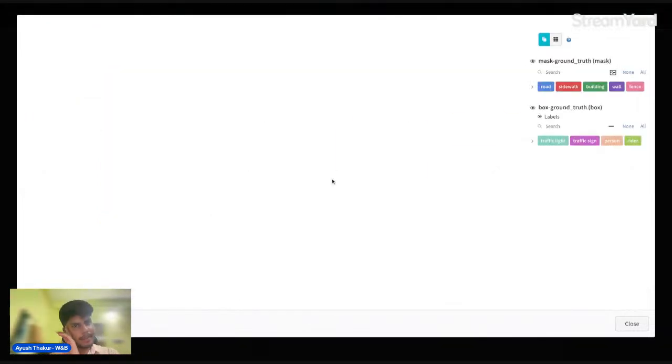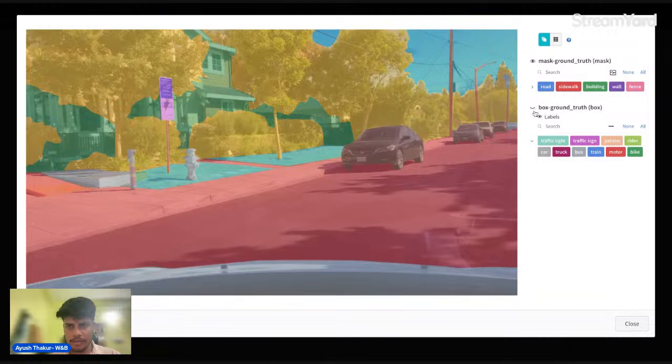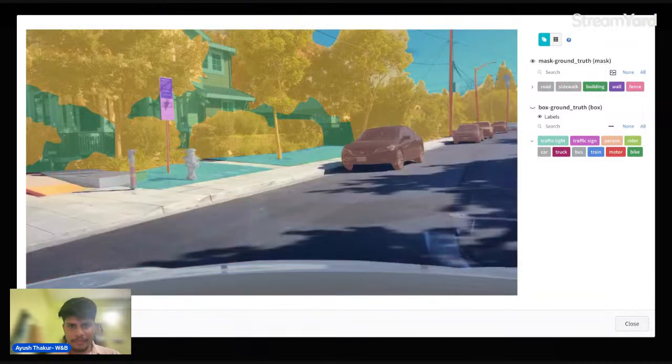If you see the images here, these images are logged to W&B with overlays, right? So you can see the bounding boxes of the different cars. You can turn it off and on. You can turn the whole bounding boxes thing on, and you can look at all the different segmentation masks. So you can see the sidewalks here, which is weird.